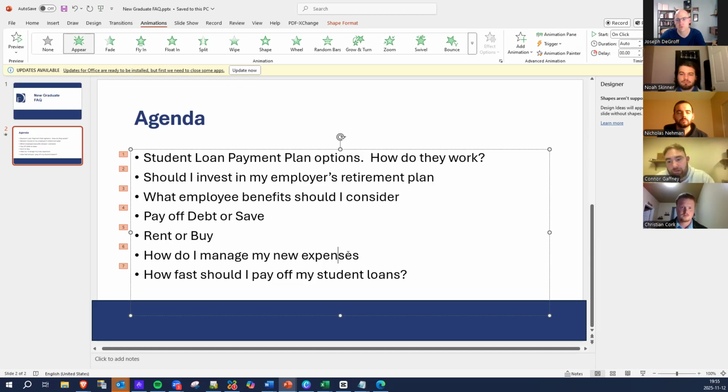However, preferentially, you may want to pay them off faster. So it's up to you. But I just wouldn't put them on a long payment term. I'd put them on just as long as I felt comfortable. If I want a 10-year loan, just because I want them gone in 10 years, do it. But if you're going to discipline yourself to put more money in savings or something, don't feel bad about a longer term payment, is what I'm trying to say. If you can pay them off shorter term and it doesn't strap you and you're fine, then do it. But don't feel guilty for a longer payment term.